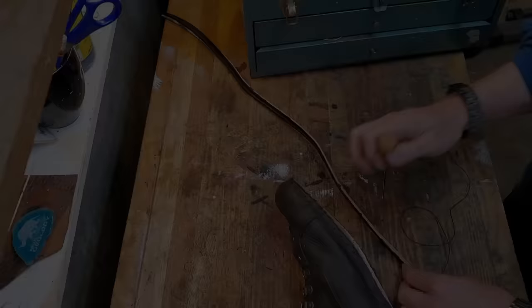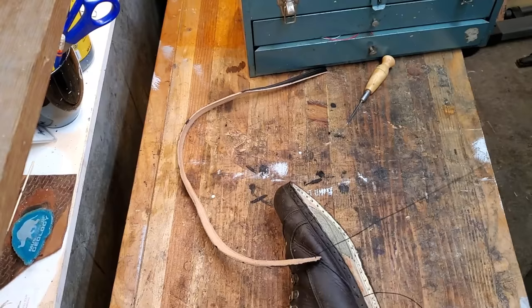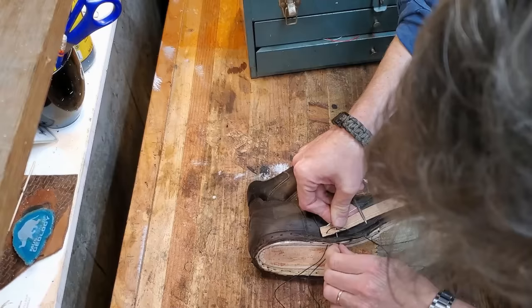I'm dying it black because I've got a black Vibram sole I'm going to use. I want to make everything match, so I get it cleaned up and then I cut the welt piece to what I thought was the right length — you'll see that I misestimated and was too short. I have to do all the stitching for this part by hand. I'm doing in fact all the stitching on this project by hand, using a saddle stitch — one thread with two needles, trading them back and forth.